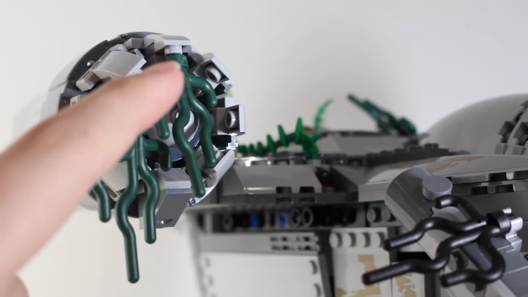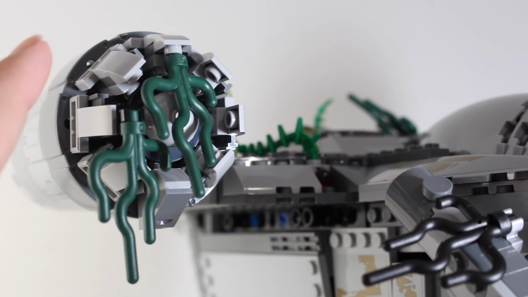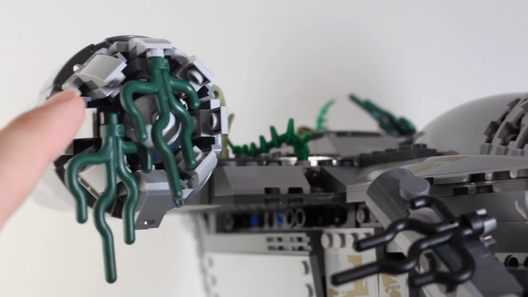Same thing goes for the other side. However, for this one, I stuck the seaweed piece directly into that blaster on the top so it could hang down, and did stick another one onto the side.